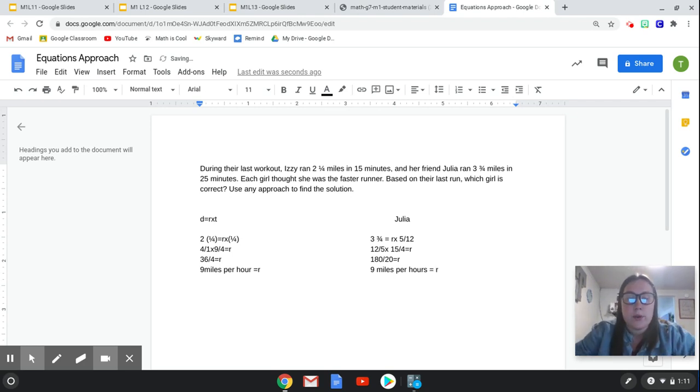So pretty quick to do it with equations. You just have to make sure you know distance and time, or rate and time, or distance and rate. You always have to have 2 of the 3 variables to be able to use this equation, and we happen to have those. So you solve down and you compare, and you can see that their speed is the exact same. I hope that one helped.